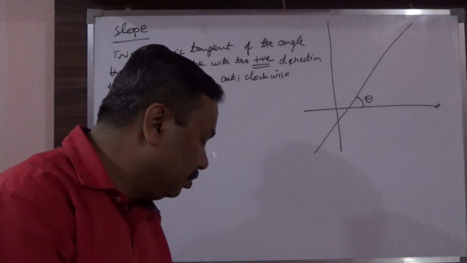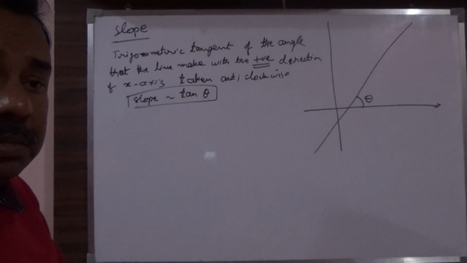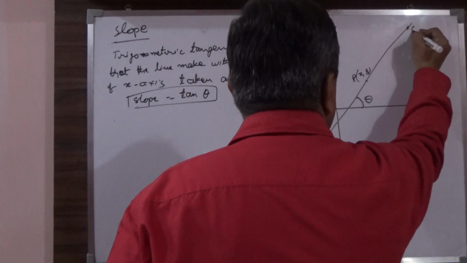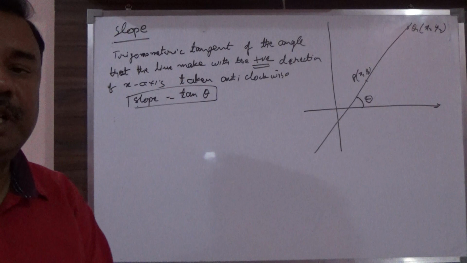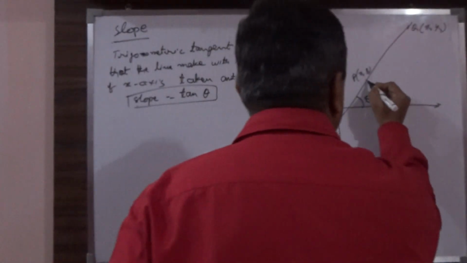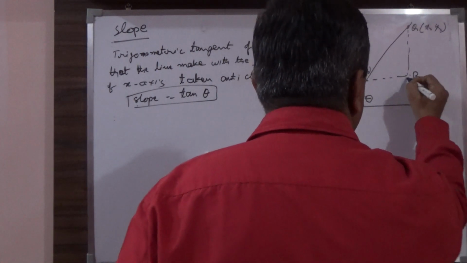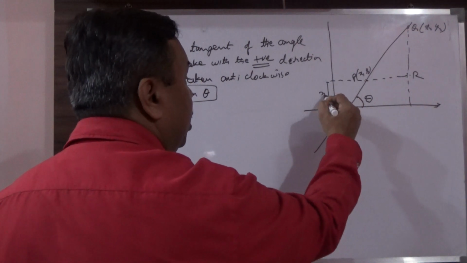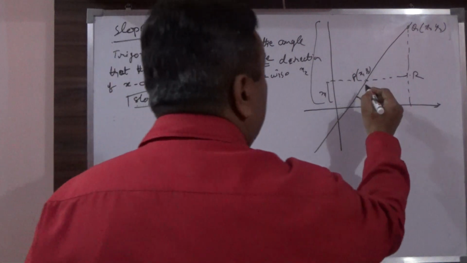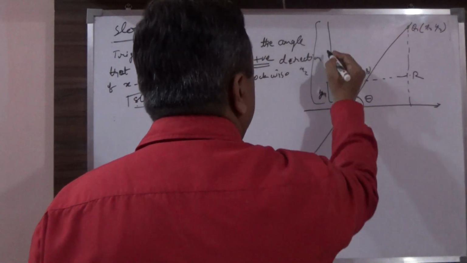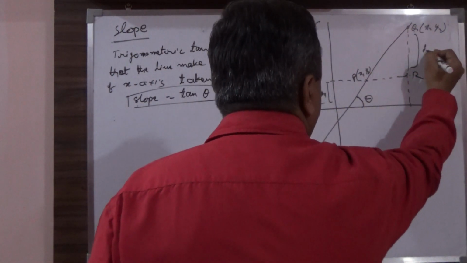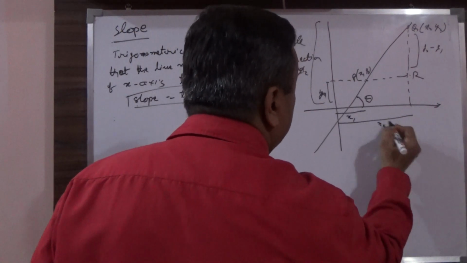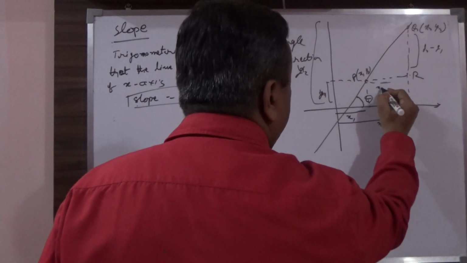Now, how to find it? Just take any 2 points. If I take P as x1, y1 and another point Q as x2, y2, you have studied this in your 10th standard also. Or I can show it from here also. Just make a line parallel so that they meet in R. Now till here this is x1 and the total is x2, and this is y1 and this is y2. So this part is y2 minus y1. Similarly, till here you have x1 and the total is x2, so this part will be x2 minus x1.